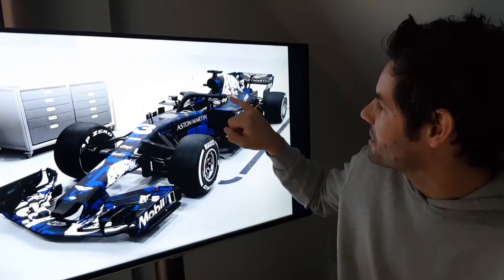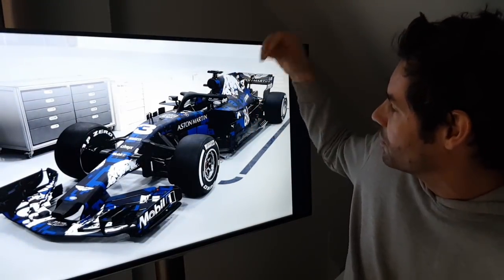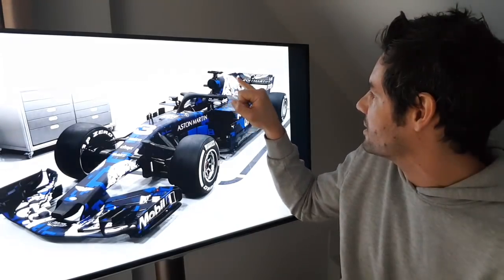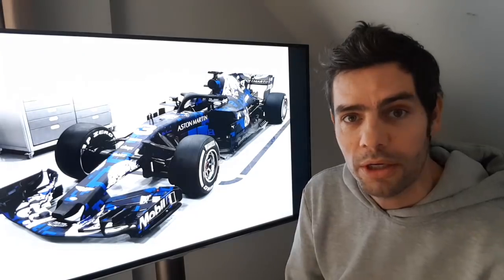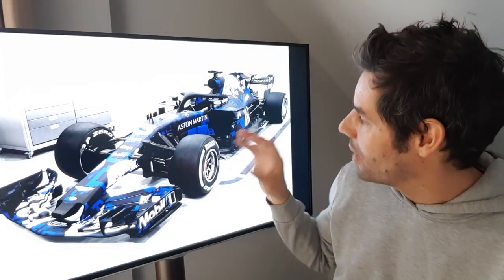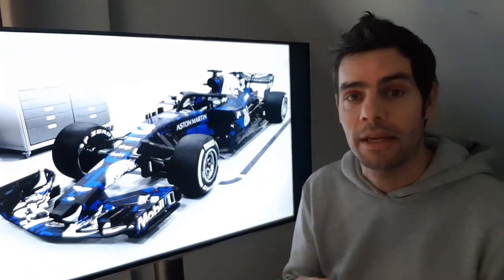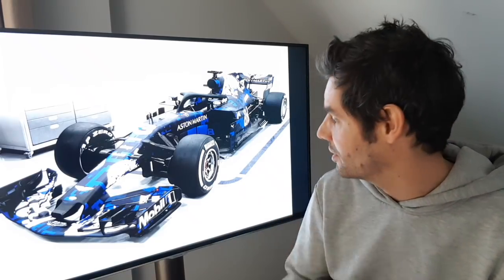Normally the shut line comes down here and around the side of the bodywork. The whole engine cover would change as one. Having this sort of modular effect, where you've got this whole section which seemingly could be changed in itself, seems like a new way of looking at things to me. As I said, absolutely got Adrian Newey written all over this. It's all about aero, and everything else has to fit in to Adrian Newey's vision of what the aerodynamics of this car should look like.